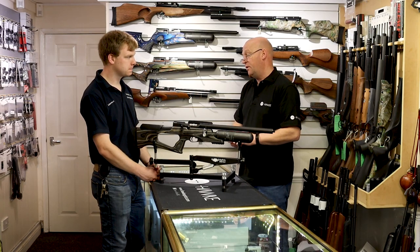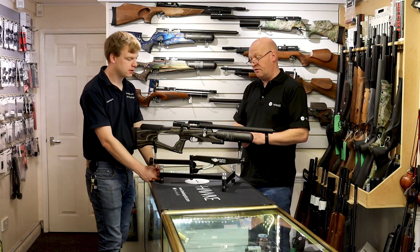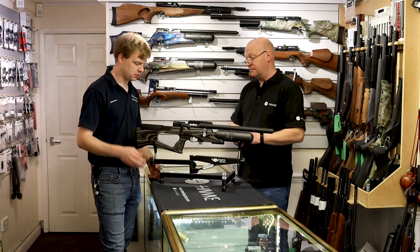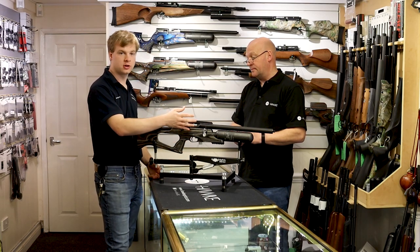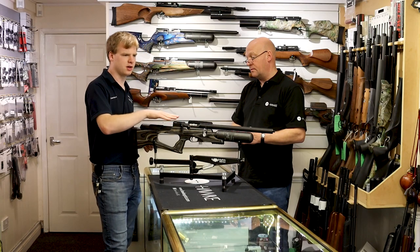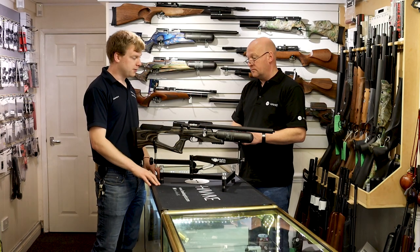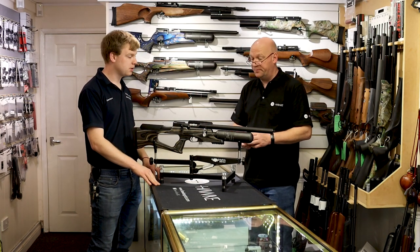How do we find them? We've sold a lot of these — quite a few of our members have them on the range. They've been a good range gun for us. They're nice, they're accurate, the trigger's very nice, big shot count, they feel and look nice — brilliant range gun. They're designed for hunting, but funny enough they're a brilliant range gun. We absolutely love them. Very popular.